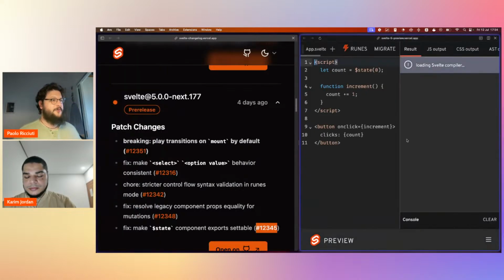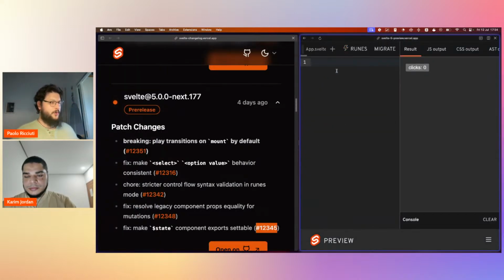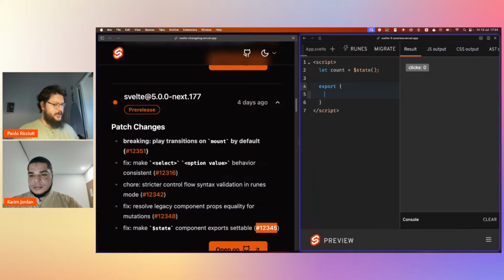Basically, if you export state from a component, you can do let count equal to $state(0). You can actually export this, so you can do export count and access it from outside the component.